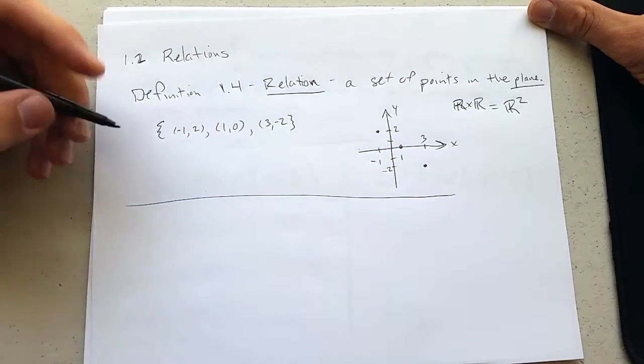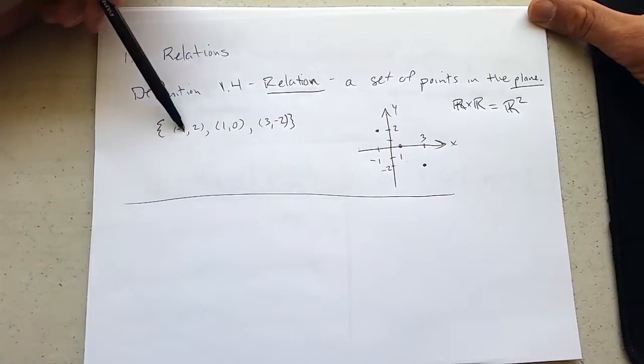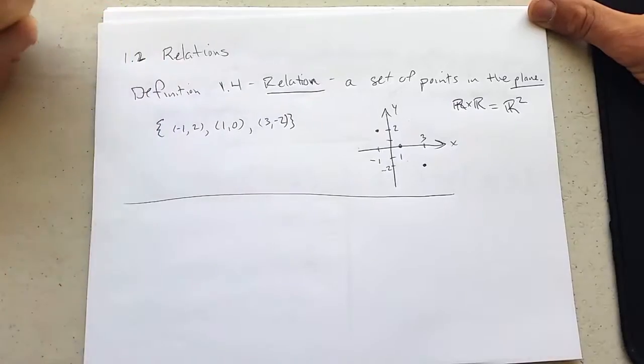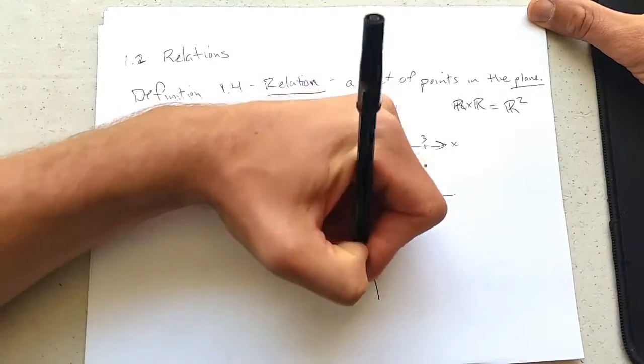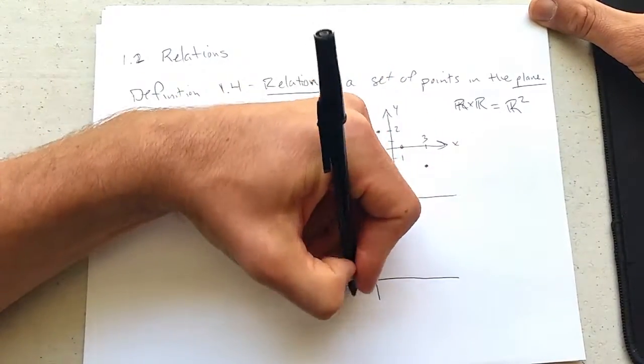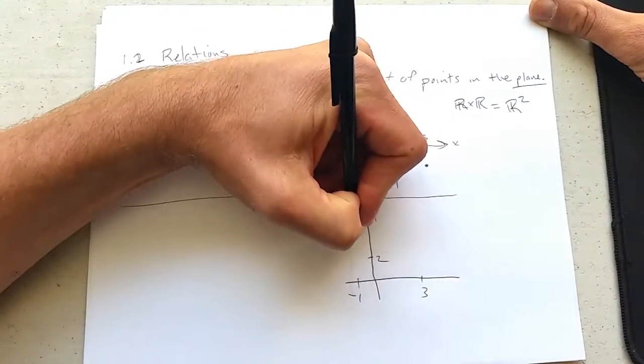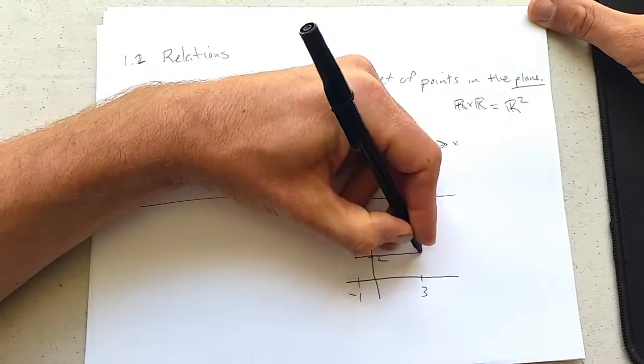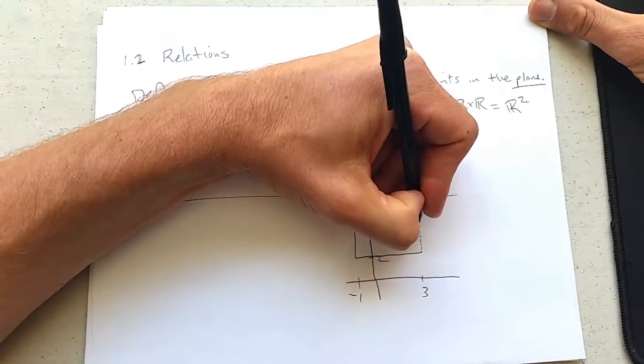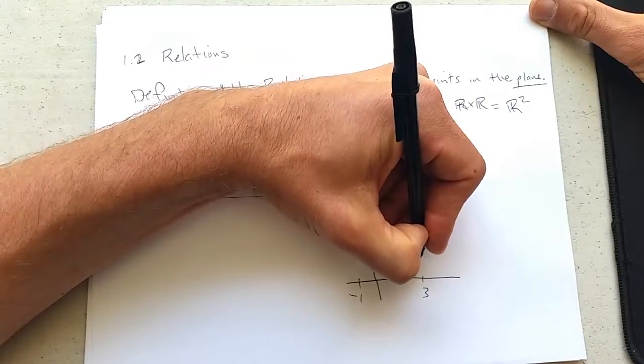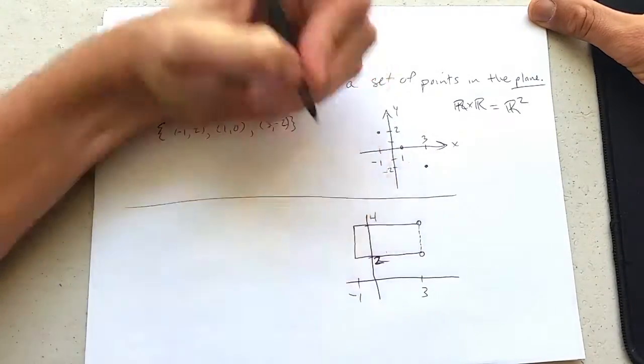Now there are other ways to represent this as well. We can use interval notation. You want to be careful with intervals because intervals can look just like points. You have to know what you're looking at. So if we want to use some interval notation, let's draw out a set first, and then we'll see how to describe it in interval notation. So I'm going to draw a rectangle here. Covered up my two. I'm going to do something on the right side. I'm going to make that a dotted line and not including those two points. So I want everything in here.